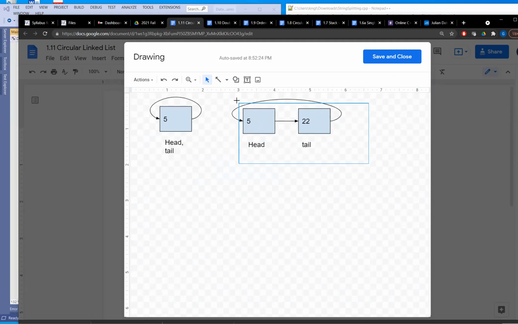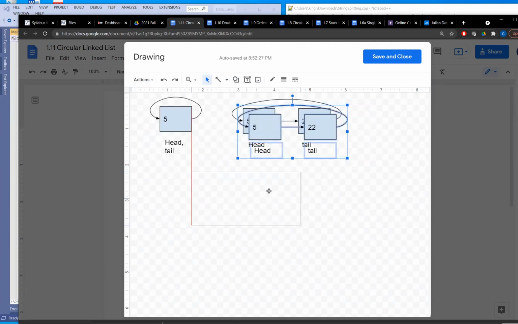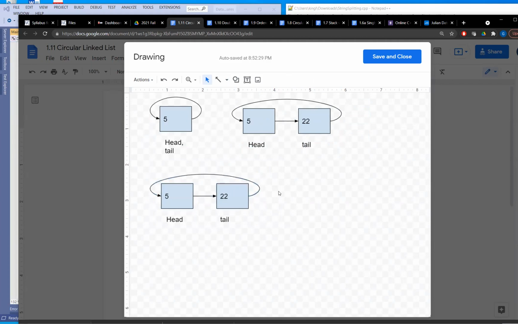But the last node just swings back to the beginning. Right, 17 comes along, and we just link it in and update the tail.